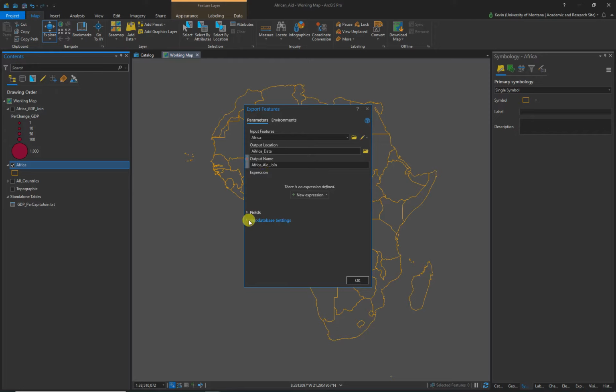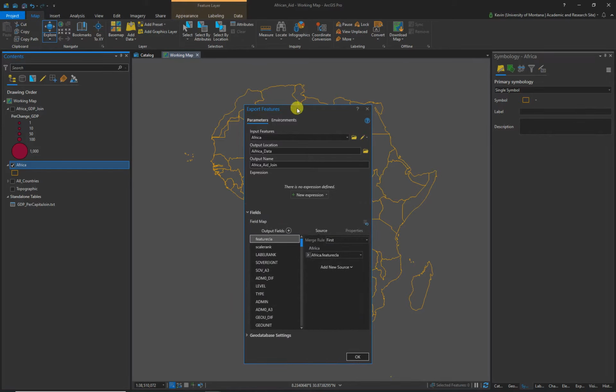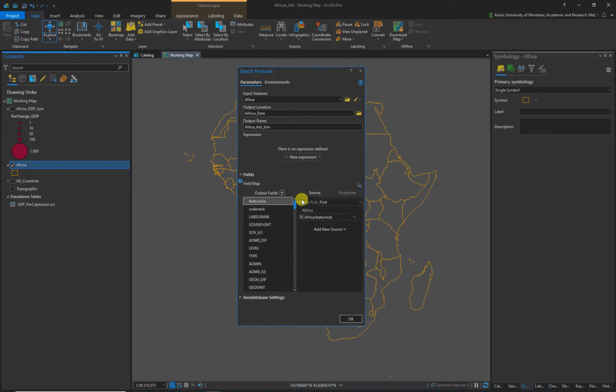All right, and then fields. So we don't need all this extra data in here. We're just concerned with these calculated trend and total percent change. So the feature class is the first one at the top. We'll go all the way down until we see the beginning of our data. So we want to keep country. So shape area, hold down the shift, get rid of all those. Great. And then we don't need the individual years unless you wanted to map those.